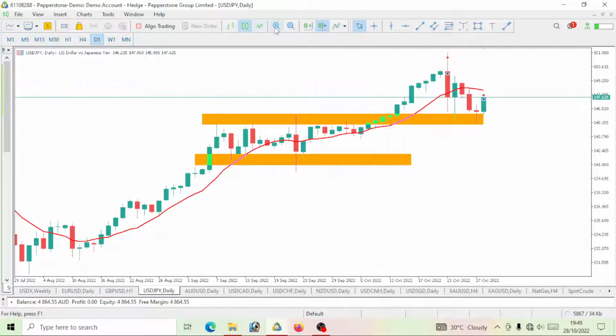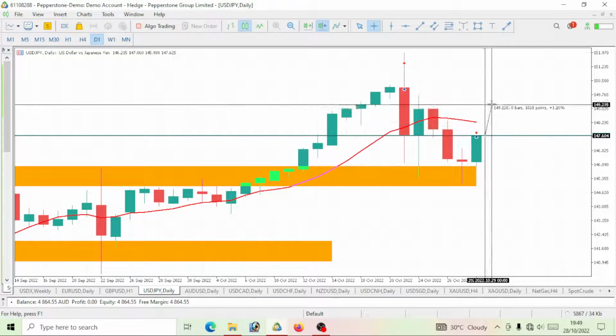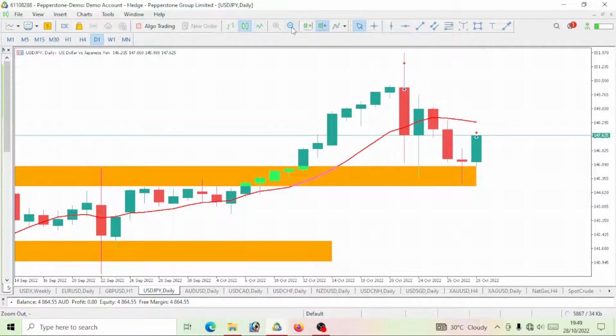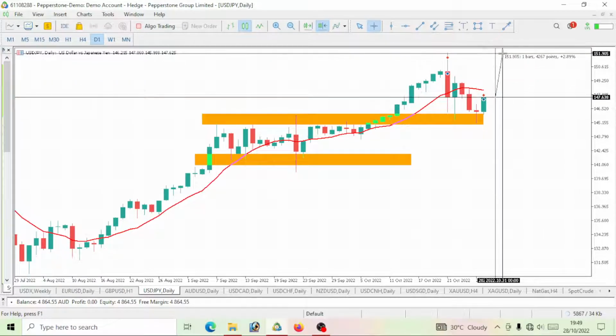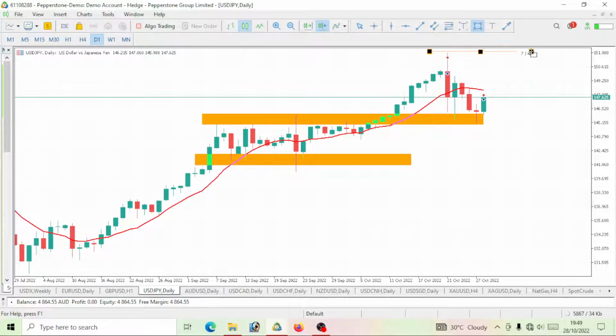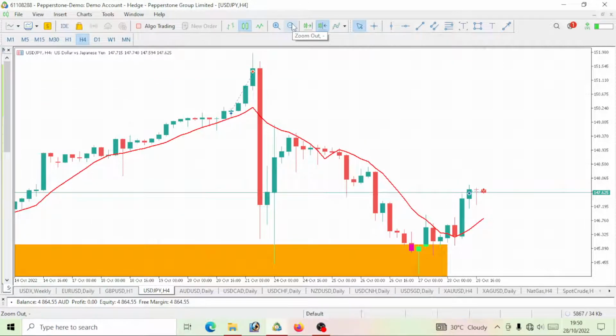So if you want to grab more pips, by the way, you can enter and go long, take it out at this level. That will be about 200 pips. And if you still want to go long more, to take this high from here, that should be about 400 pips. So the decision is up to you. So now that this price has broken our previous resistance level, now we've seen a pullback. What do you expect next? Another impulse move. So USDJPY, we are expecting a bullish move this week.